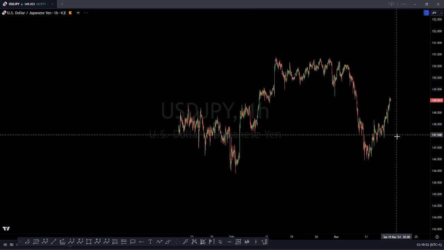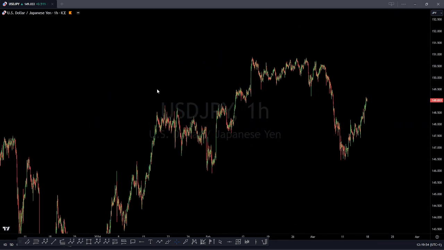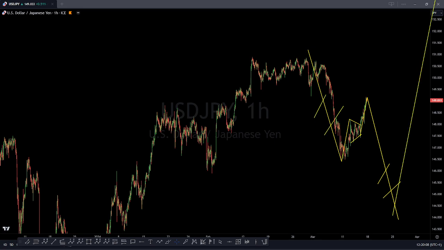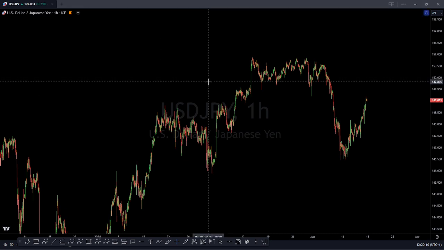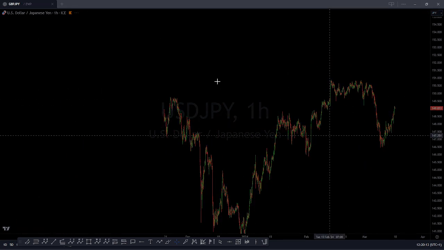Now I'm showing you this here on a 1-hourly time frame because it's more clear there. You'll see that if you look at this here, it made a drop to the downside, maybe a move to the upside here, a structure more like a triangle here, and one more leg to the upside. So this will make sense that we at least look for a move that is going to be related to this one, if it intends to make that move to the upside. But this looks good for a bearish move to the downside here.